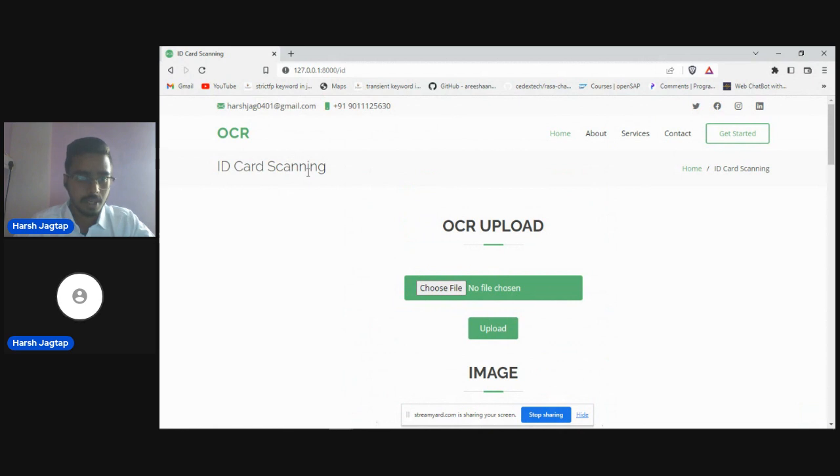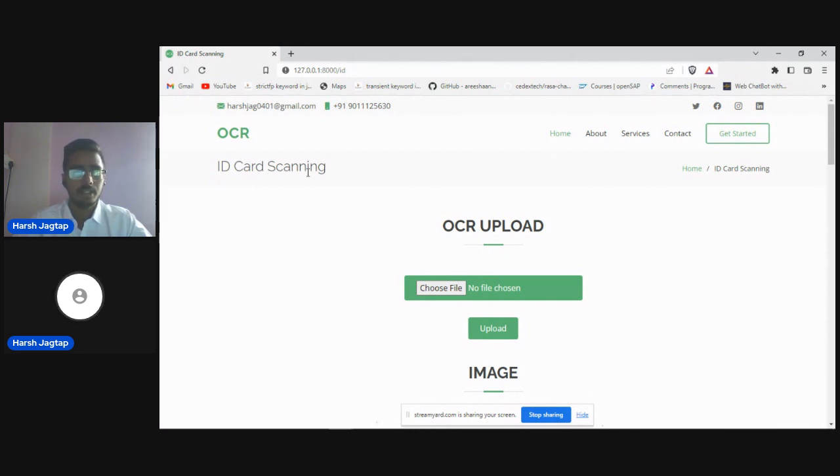For now, this ID card is just simple ID card scanning, but it is just the first part of the project. Then the system should be able to extract the particular information and store it in the database for use. In real case scenarios, like a college, we can use it for scanning the ID card and collecting information.